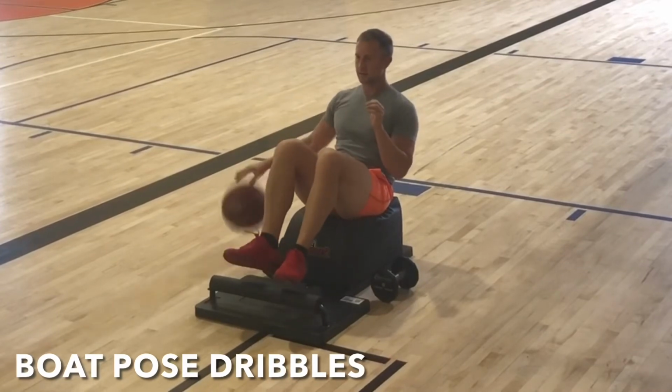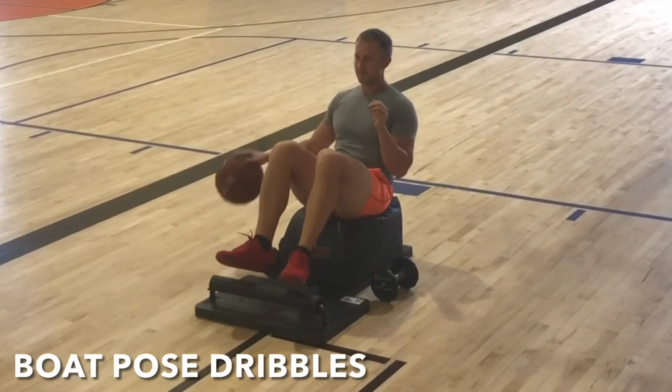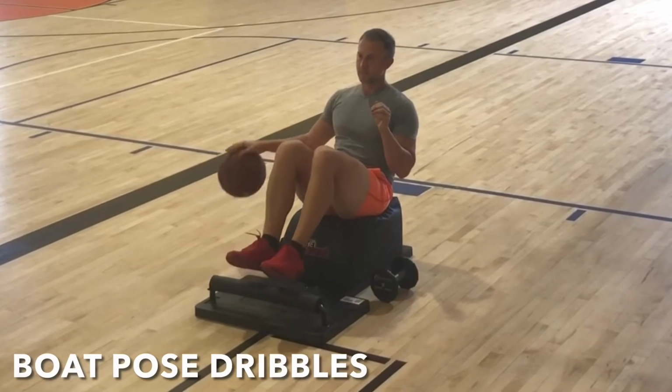Incredible balance. Let's stay up and then transition the ball to our right hand. Keep the dribble alive. Focus on the breath, find that stillness. Feel the abs engage.